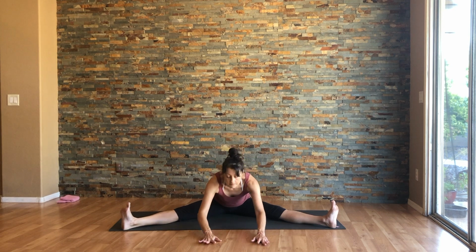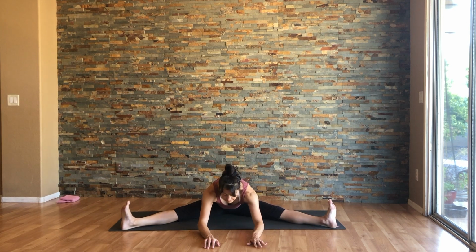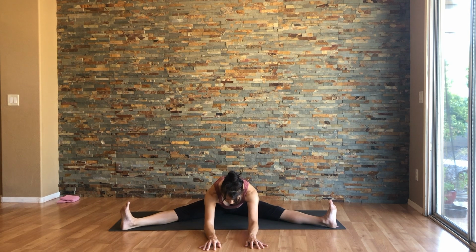Okay, then we'll inhale back to center, lift up, and then we're going to do a forward fold. So try to keep your back a little straighter. It doesn't matter how far you come down. You just want to feel a nice stretch in the low back and the hamstrings here, and a little bit in the hips. With each inhale, try to lift up a little bit, and each exhale, maybe come down a little bit further.